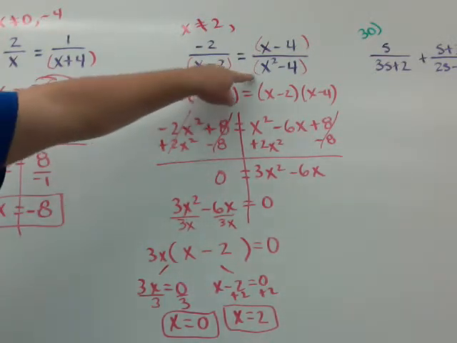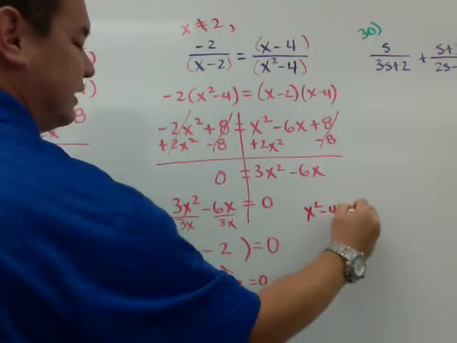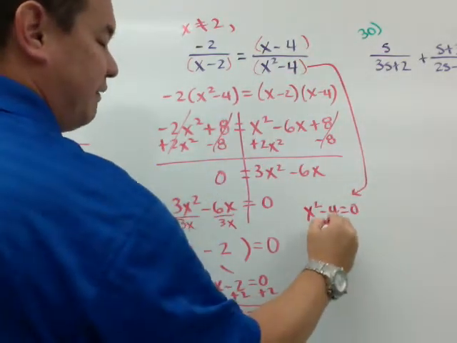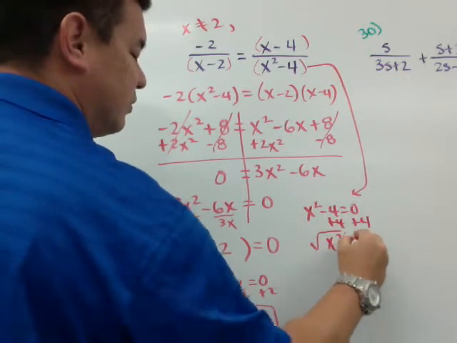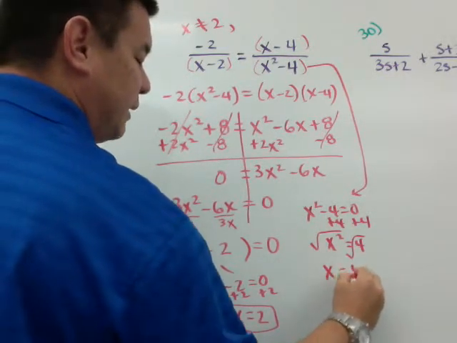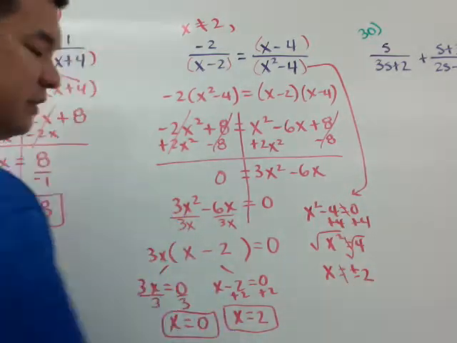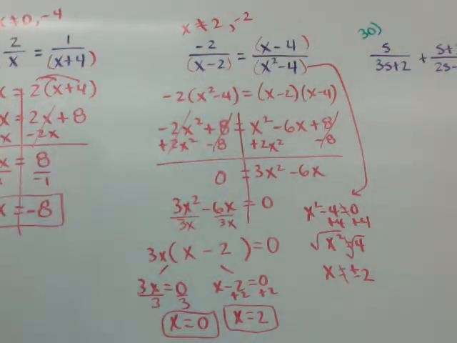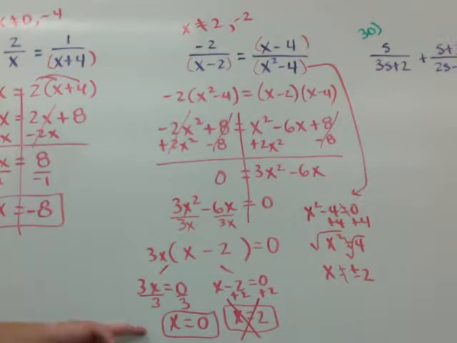And then if I think about this one, if I set x squared minus 4 equal to 0, I set the denominator equal to 0, but I did it over here. If I add 4 to both sides, x squared is equal to 4. When I take the square root, x is equal to plus or minus 2. And actually, it cannot equal that. So the restriction is x cannot equal 2 or -2, because it would make the denominator 0, which means this one here is an extraneous solution. So my only answer is 0.